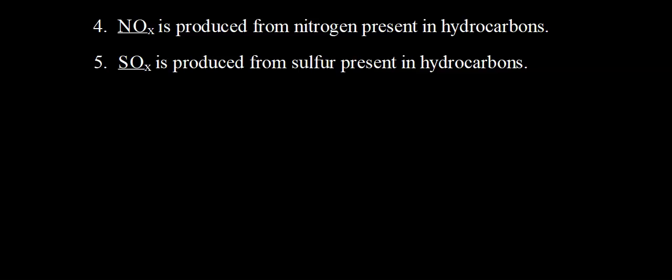Likewise, sometimes hydrocarbons contain sulfur, and when you burn a hydrocarbon that has sulfur in it, you'll produce SOx, or oxides of sulfur. That could be sulfur dioxide, could be sulfur trioxide. Both are very bad. In fact, both NOx and SOx are pollutant gases because they will combine with the water in our atmosphere to make acids. And that's where acid rain comes from. We have sulfuric acid, which forms in the reaction between sulfur trioxide gas and water. We get nitric acid that forms in the reaction between nitrogen oxides and water. And so this is where acid rain comes from.